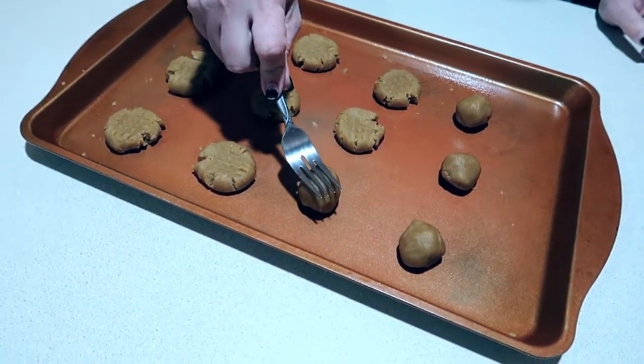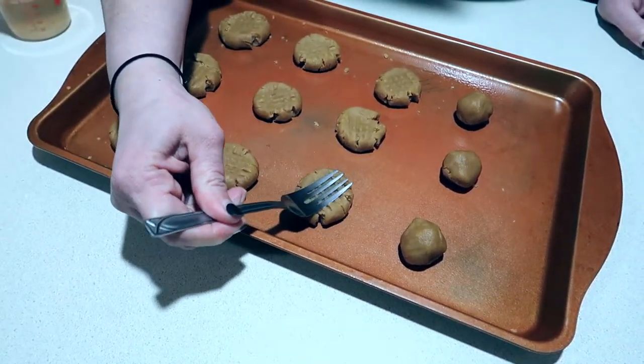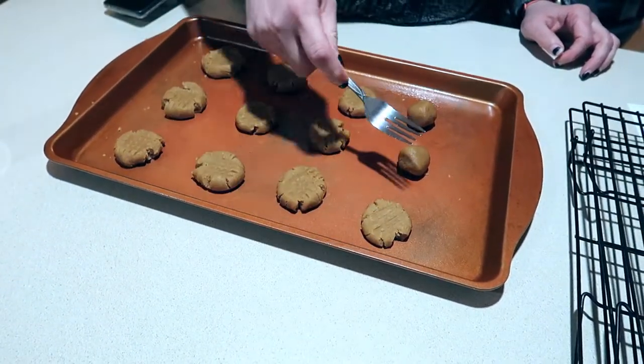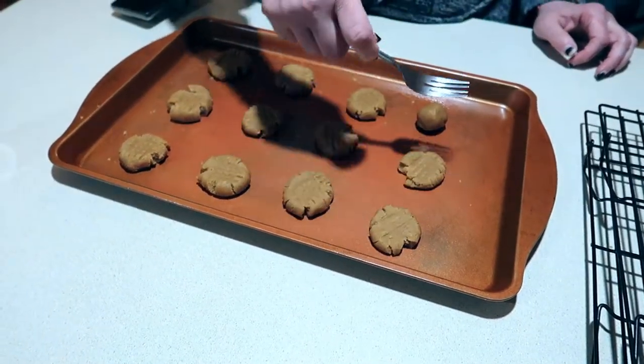I wonder if they're going to be crumbly cookies. I don't know. I feel like they're splitting a lot easier, and it was hard to actually get it to stick. We'll have to find out. That may not be a recipe we use again. Yeah, we'll find out. But now we know.